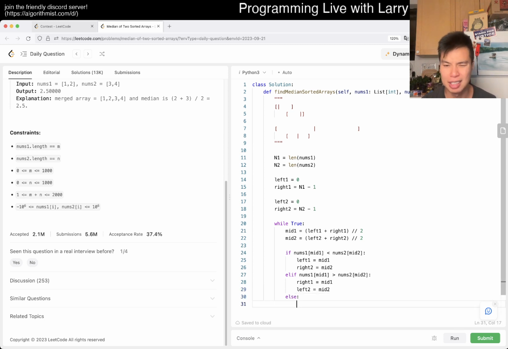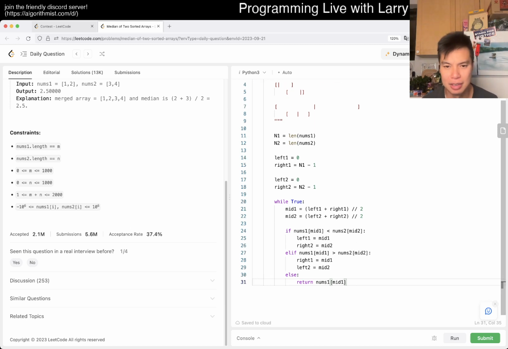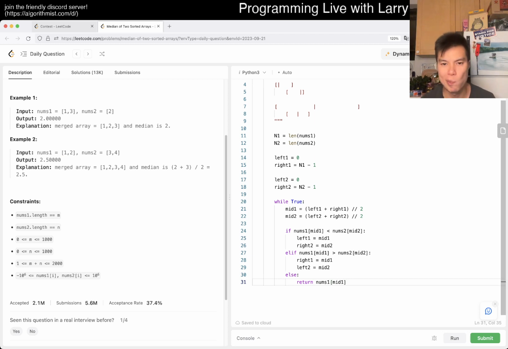Otherwise, if they're the same, then technically I guess we can return nums 1 or something, but it's not good. Okay, so maybe while nums 1 of mid 1 is, but that would never be true for some of these, so right, like this one is just, well, they don't have enough numbers, right? And actually I always like to keep it inclusive bounds, but I think we need to actually go out of bounds here to represent the before and after. Maybe I'll have to work that in.